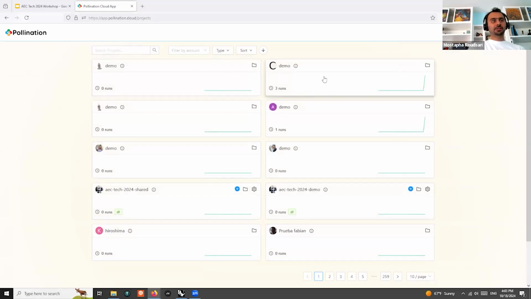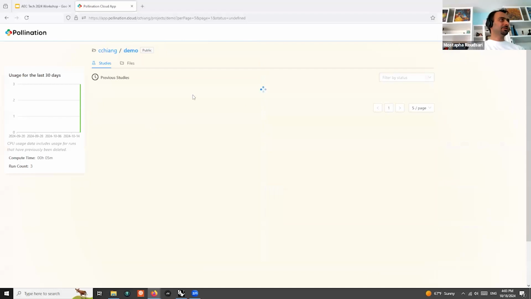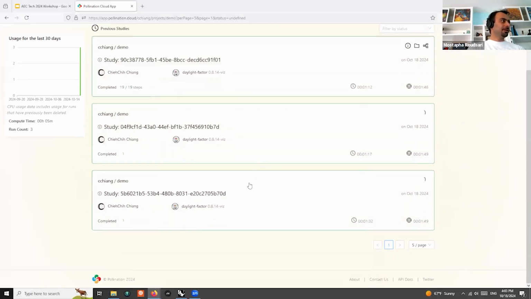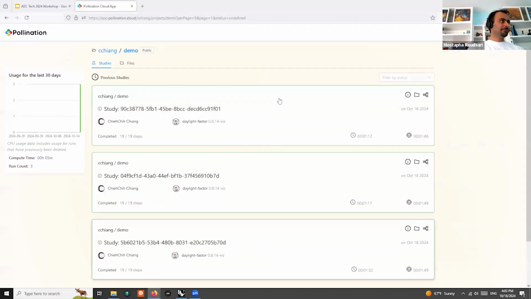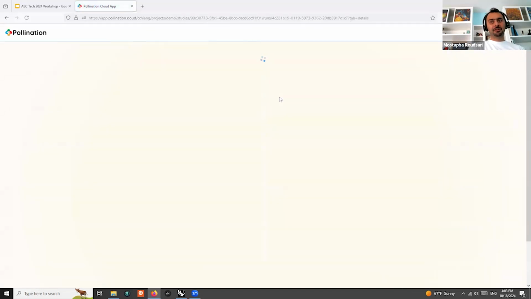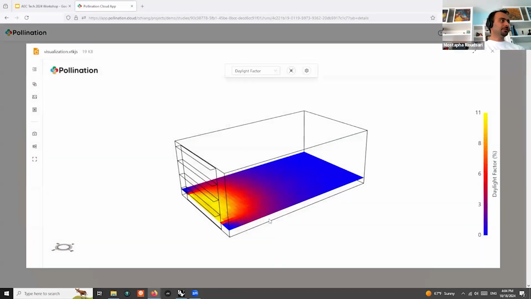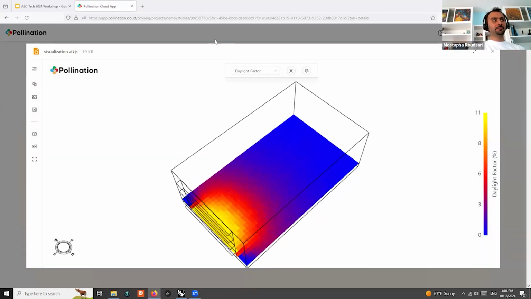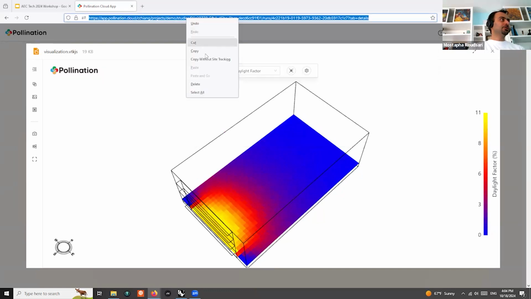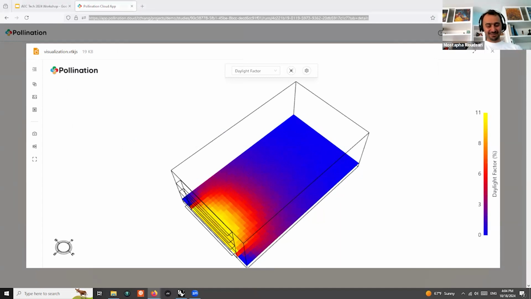So here is CC, for example. This is your run. And oh, you've run 3 back to back. And I can go here, and because the project is public, that's one of the things I can see, your simulation here. So you can drop off, you already ran something on a cloud. But that's something to be careful about, because in this case this was a room and it didn't matter, right? If you don't want to send your office project to Pollination Cloud.